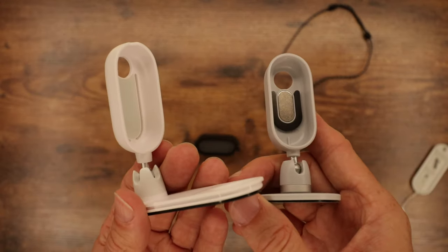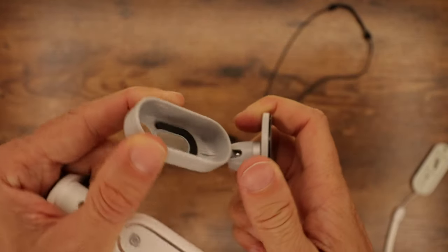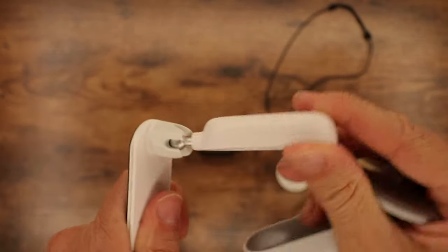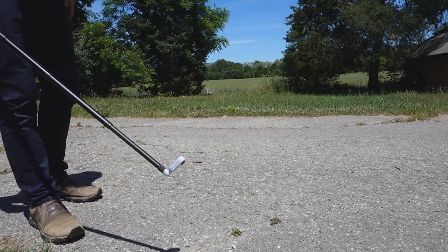They both have adhesive bases, and they both have mini ball heads for adjusting the angle. But the new one loses the tripod socket, so I can't put it on a selfie stick to film low to the ground shots at the perfect angle.